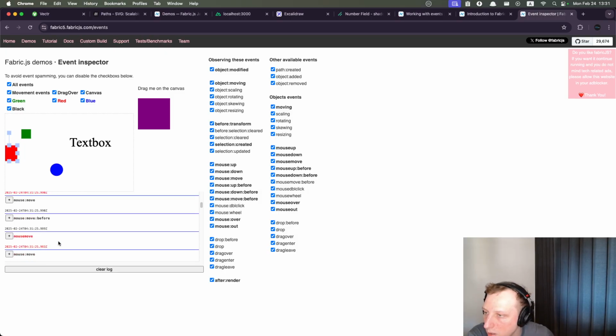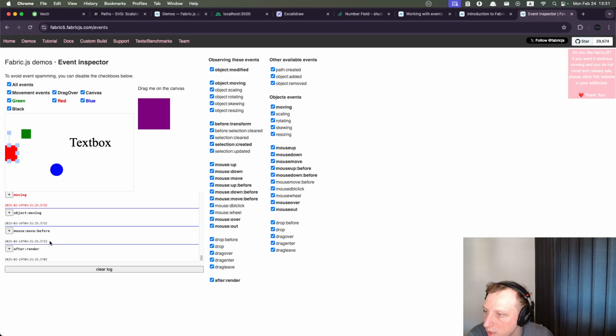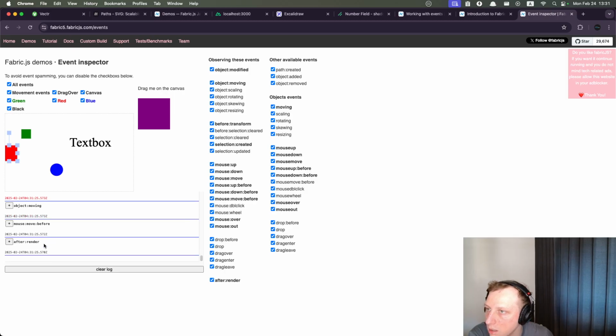How about the object movement? I cannot see one example of object movement. So far it's always drag me on the canvas. Okay, so you have the drag, the drag over and other stuff. But what about the object moving? Am I going to be able to move it? No, with arrows it's not working. I mean, so far I only see, wait, okay, wait a second.